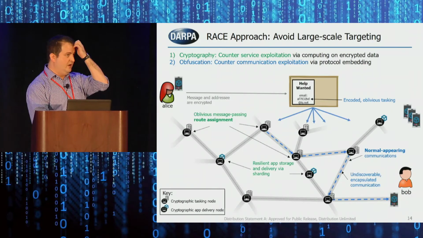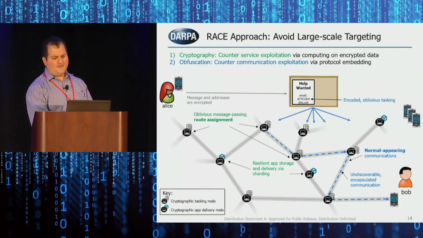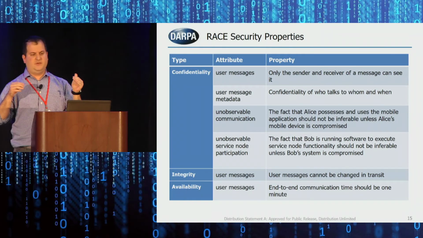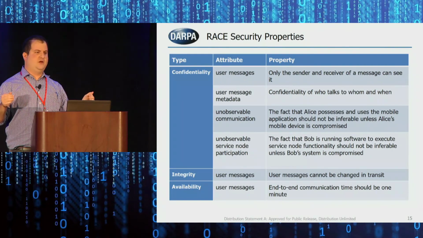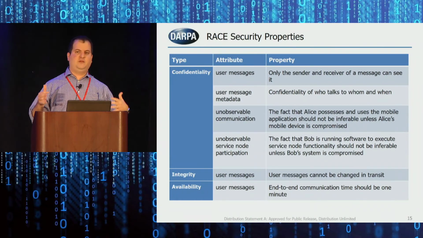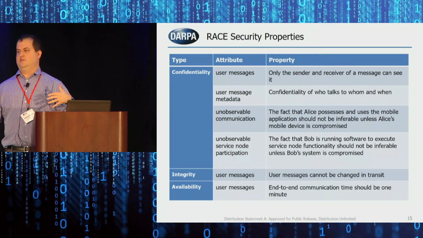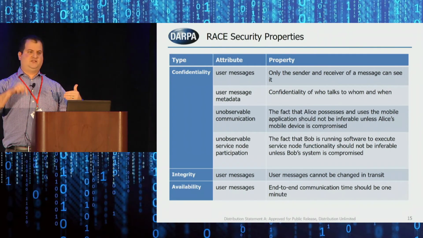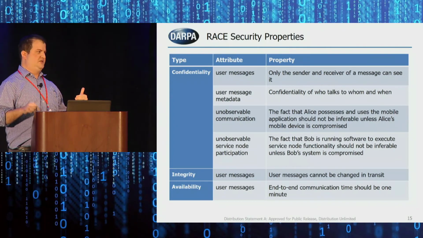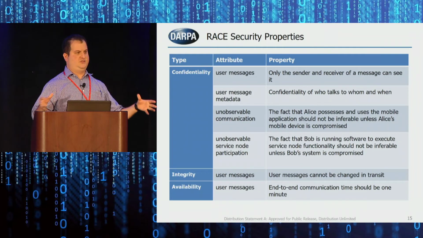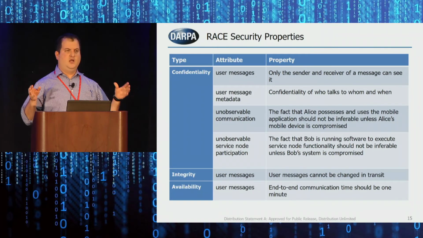And this work will be kicking off in March or April, is the hope. And the security guarantees are actually pretty strong. Notably, it's not just about hiding your messages. It's not just about hiding your metadata, which is also important. I'd really love it to be unobservable, which is to say, if I am not sitting on a system running this thing, you shouldn't be able to infer that it's actually running it. And just to be clear, because I probably haven't said it, it's a mobile application with a distributed backend. So that's basically what we're doing.